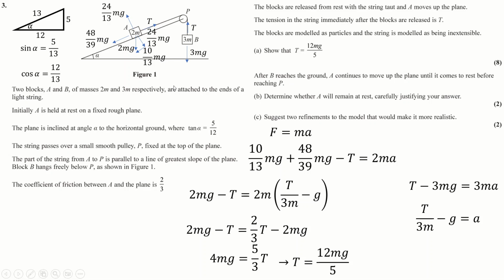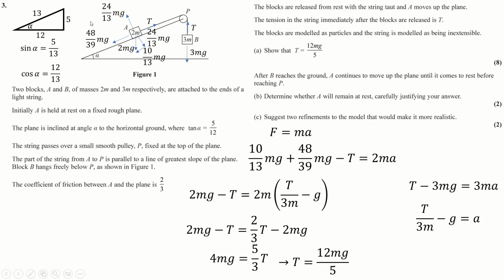And the thing is, if A is sitting a little bit further up the plane here, and there's no force bringing it up any further because B is on the ground, that means it will want to move down the plane, right? Because there will be no force dragging it up. Now, if it wants to move down the plane, that means friction will swap its allegiance and start working up the plane, because it always wants to stop things from moving. But of course, this force will be the same, just the mg cos theta, or sine theta, sorry.